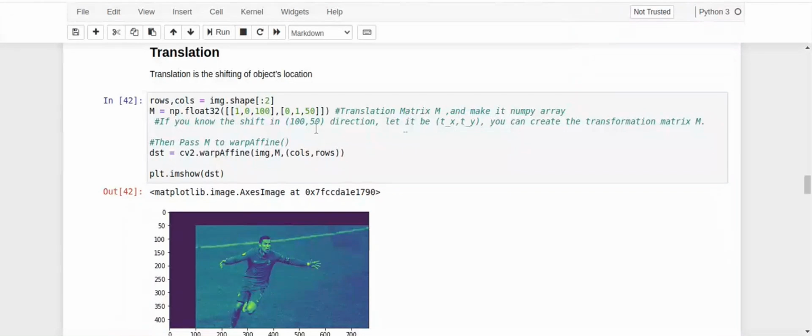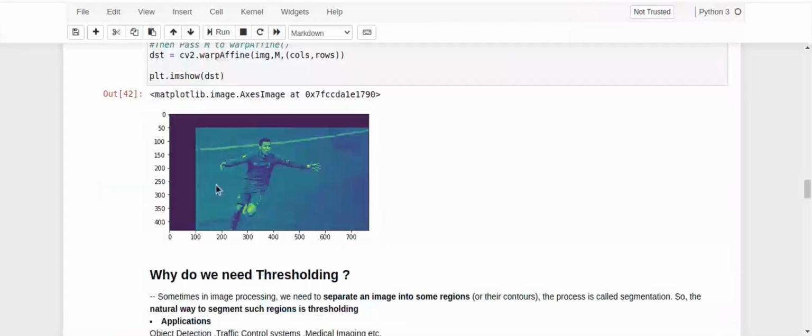Here you can see that the 150 can be written as t_x and t_y. So in this direction we want to translate it, and then you just take the image and the transformation matrix, multiply it and plot it, and you will see that the image is shifted.